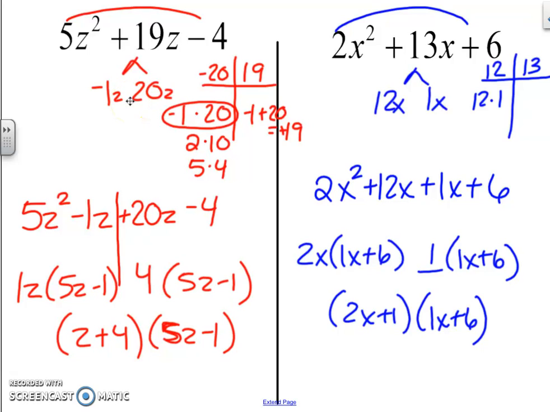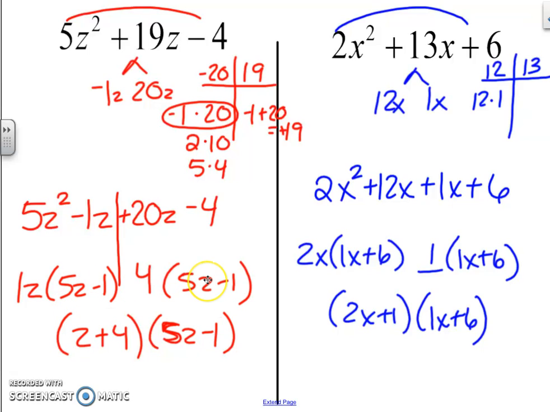One thing I did not say before is the order of these does not matter. So you could have put 20z here and negative 1z here, and you will still get the same answer. Okay, so I rewrote them down here to give me some more space, and I factored by grouping. I took the first two, and the only thing a 5 and a 1 have in common is a 1. And again, you can always take out one letter z. I divided to find my inside.